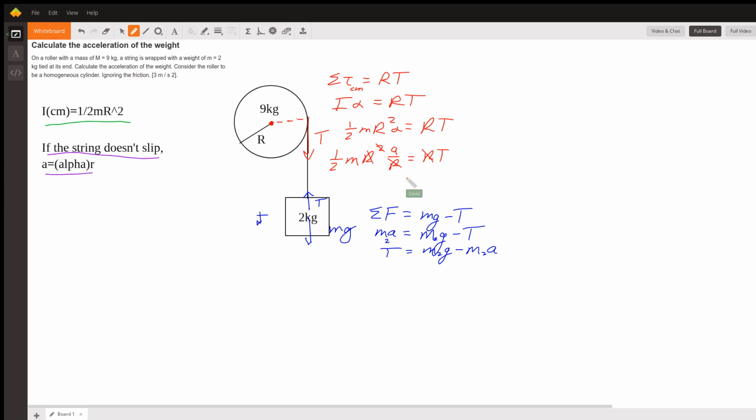And now you can take it home from here, right? I've got 1/2 ma equals T. And from my other equation, I know m2g minus m2a is also equal to T. I should go ahead and point out, though, this is mass m, because it's the mass of the cylinder and not the mass of the hanging weight, so I can keep those two m's straight. And now I just substitute this statement for T, combine those two equations, and solve for a. All right, good luck.